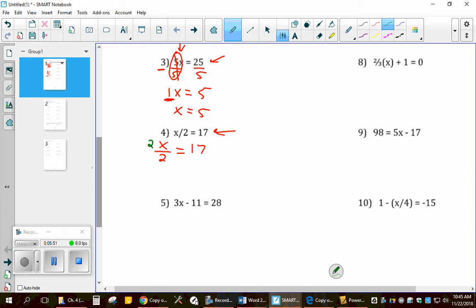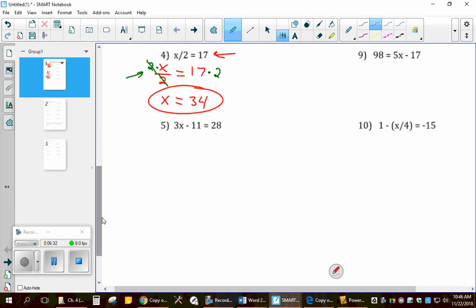When I say multiply by 2, that means I'm putting a 2 up in the numerator. I'm putting a 2 up in the top, right? So this is really like a 2 up there. But I can't just multiply one side of the equation by 2. I also have to multiply the other side by 2. Okay? So just again, looking at what we have over here, I've got 2 over 2. Well, what is 2 over 2? It's 1. They cancel each other out, right? So in the end, we're just left with x is equal to, so 17 times 2, so 34. All right.